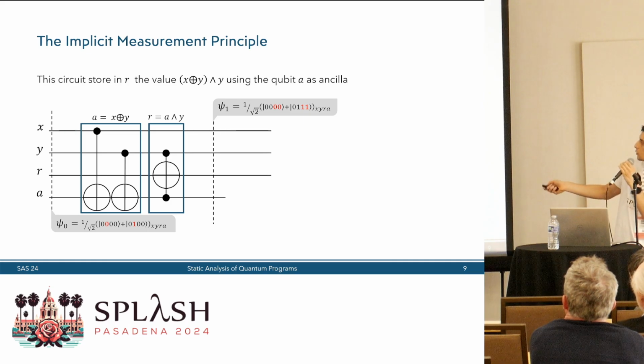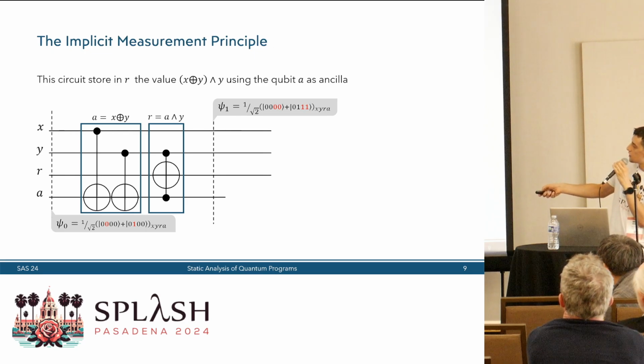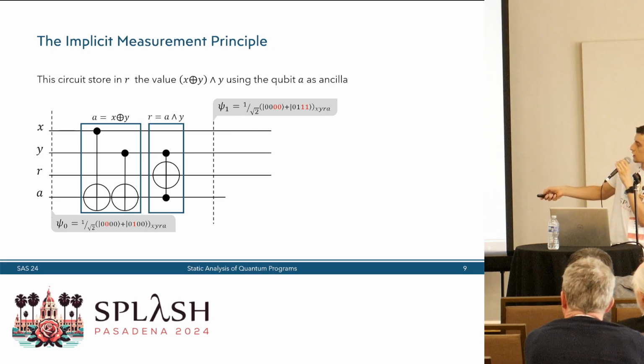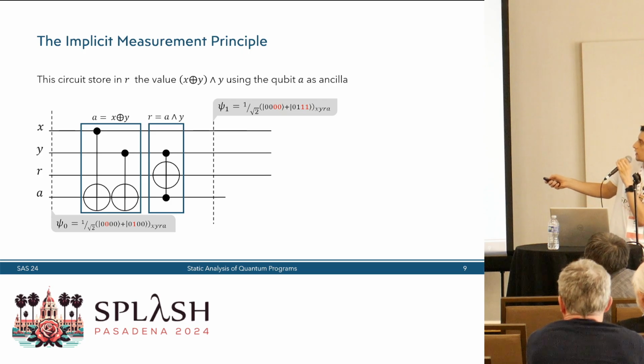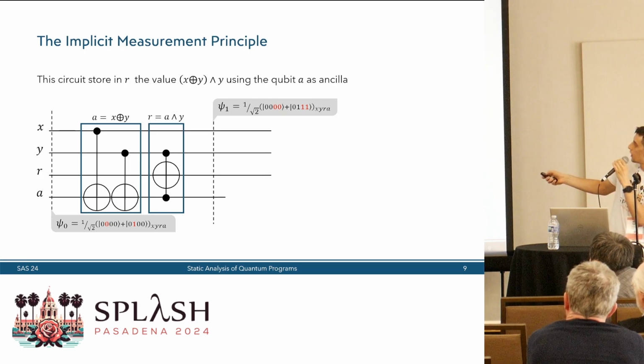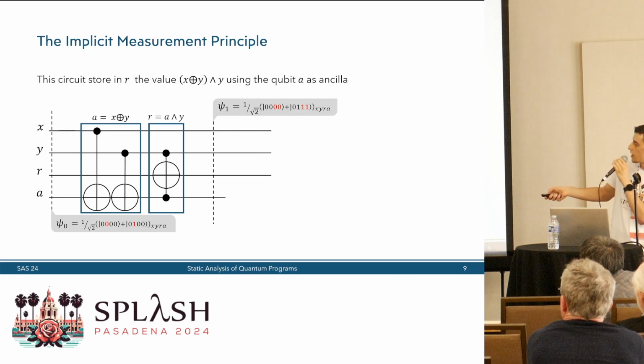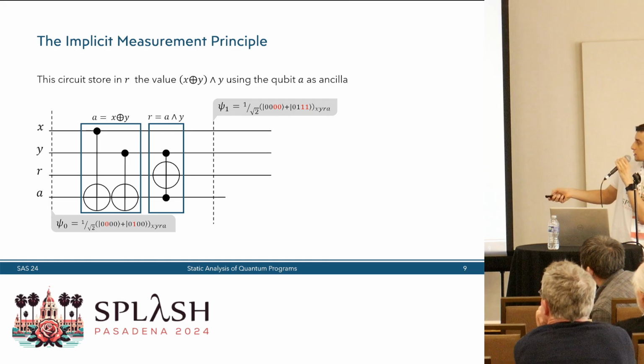So if you look at this circuit, we need a temporary variable. We can compute the Boolean expression. We obtain this state that, since the initial state is a quantum state with a superposition, the final state is also a superposition. You see that here R, that is the third value, contains the result of the Boolean expression. Of course, we have a superposition of results. And at this point, we have computed what we need, and the temporary wire A is no longer needed.